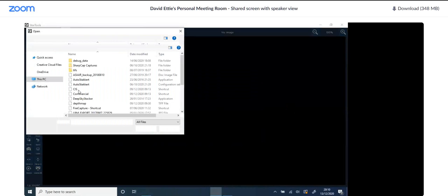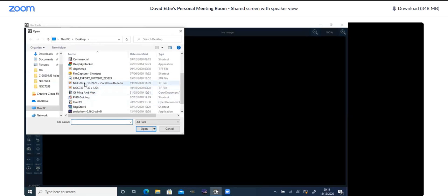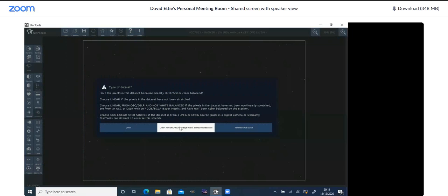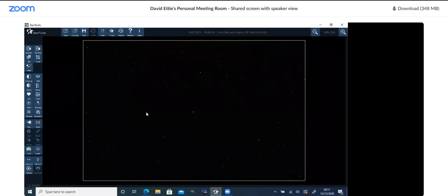So what I'm going to do this time is open a different type of image. This is a nebula this time. So this is the Iris. I'll show you some of the things that it will do. Again, we're a one-shot color source, so we'll click the middle option, and it's going to tell me again this stacking artifacts. There it goes, and we just auto dev.